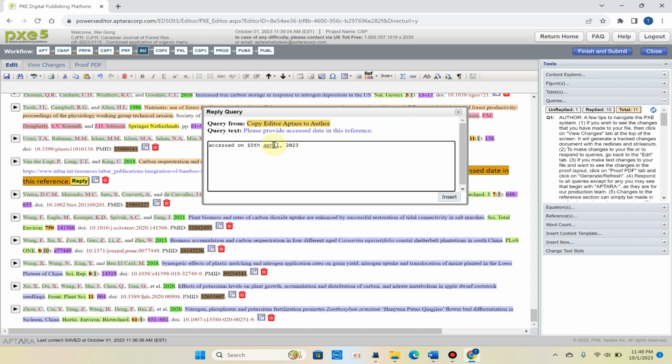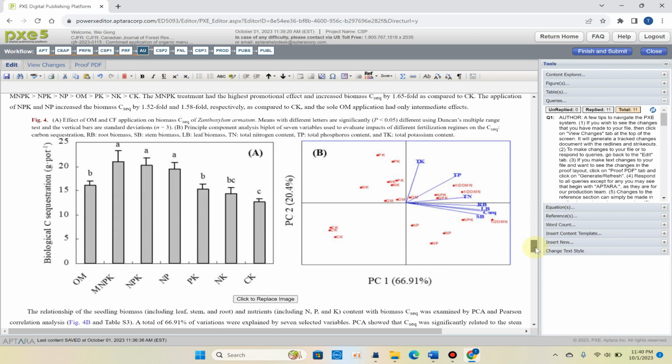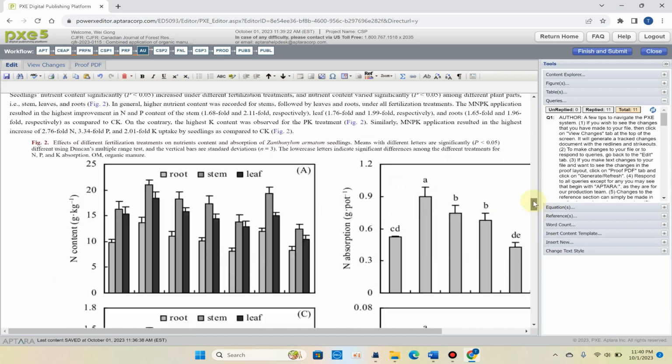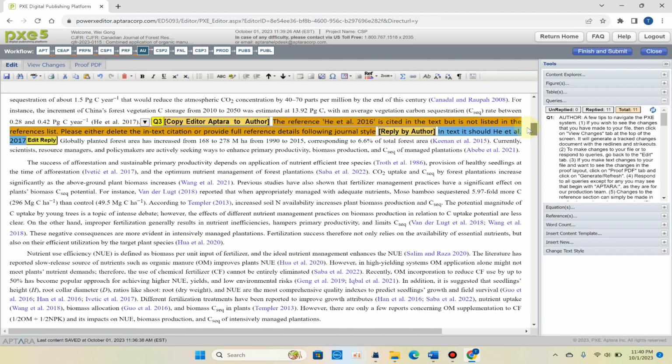Because this link is of an online database, we must mention the date, as databases keep on being revised day by day. Yeah, that's it. You can see we have addressed all the questions. You can check once again and make sure you have answered all the questions.